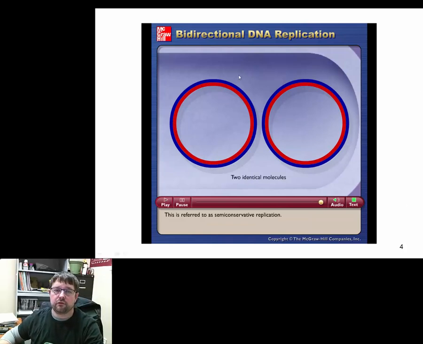Okay, so you see there that even though it's circular and it's a closed system, you still get new strand bound to old strand, new strand bound to old strand. But these are identical copies of DNA. All right? So any cells that are produced from this, genetically speaking, they are identical. They're clones of each other.